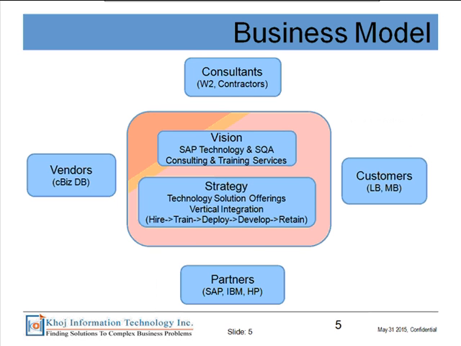Our business model, in a lot of senses, is very similar to how other consulting companies operate, but there are certain new aspects to it, where we differentiate ourselves from others. First and foremost, our vision is very plain and simple: providing SAP technology and software quality assurance consulting and training services.